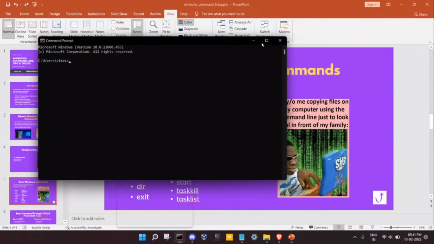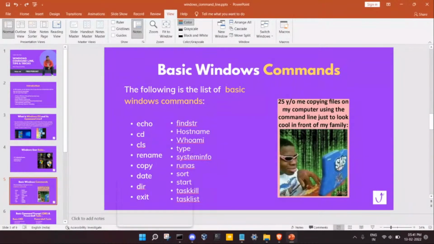Now the runas command. Runas is basically for when you want to run any command or open something with a different user. Like if there is a user called A and I want to run a command as the A user, we can just enter that.